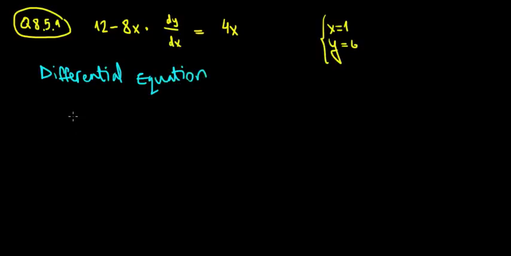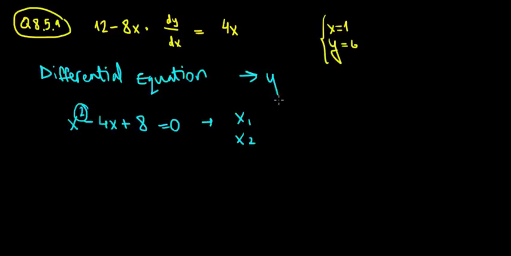For instance, remember before, if we had the equation of something like x squared minus 4x plus 8 equals 0, that's a quadratic equation, so we can find out two x values. So we'd actually have two numbers as our result. But in our case, we have an equation where the result is going to be a function. We're going to have y equals to something depending on x. So let's see how that works out.